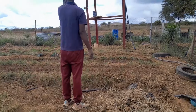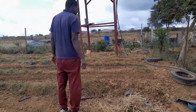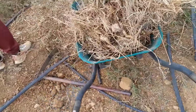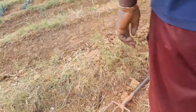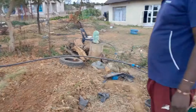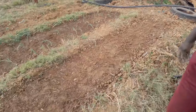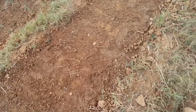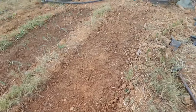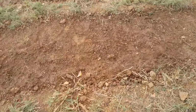What are you doing today? Just cleaning up the garden, mulching. Okay, is that what you're collecting this grass for? I need to prepare ground to plant broccoli. No, broccoli here and the cauliflower on this one. Cauliflower where we're standing. And broccoli here. Yeah, this one.